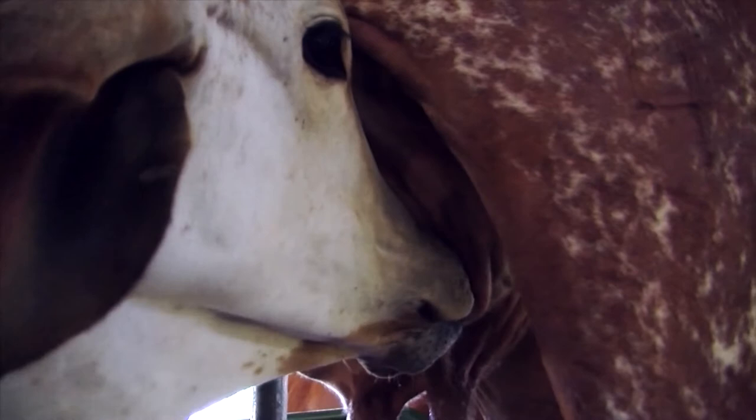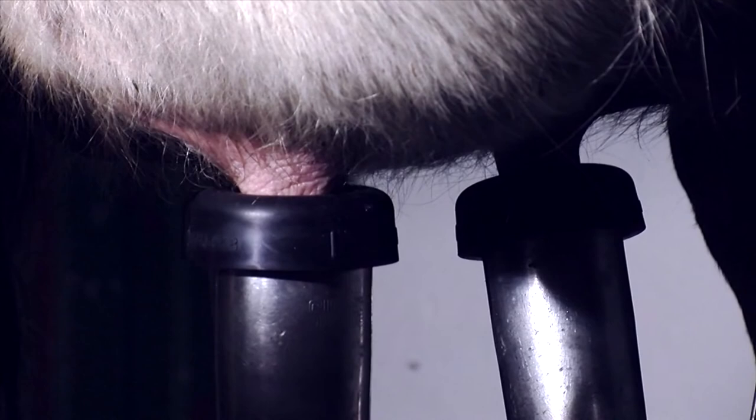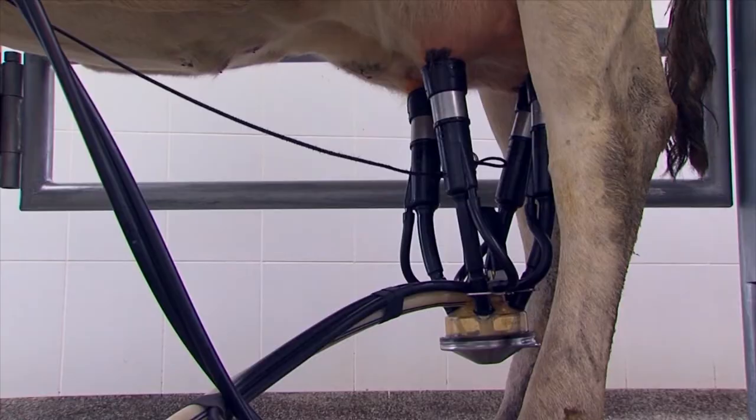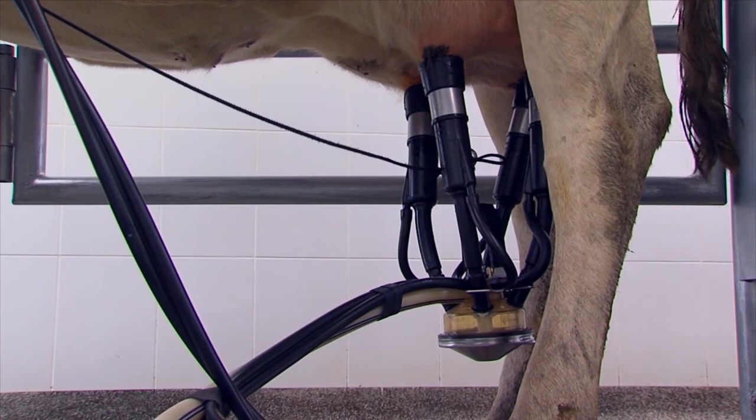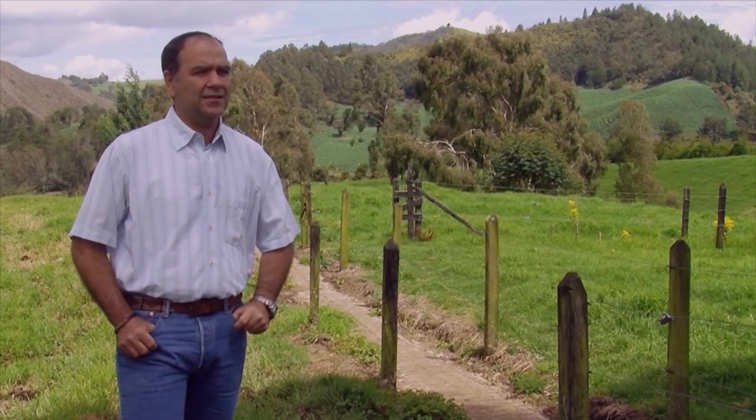A milking system is something very similar to a calf, where you function as a calf when it breastfeeds from the cow, where he creates a vacuum and a massage with his tongue. That is really the way you milk a cow. In order to accomplish that mechanically, we have to count with a vacuum system, a regulation system that keeps the vacuum regulated, milking units, which are those in charge of the extraction, and last but not least, the pulsator. The pulsator is the one that opens and closes the teat cup, that which has contact with the udder in order to do the milk extraction and teat massage.